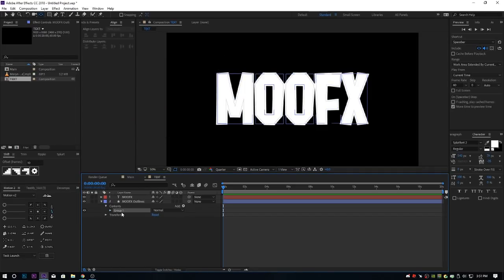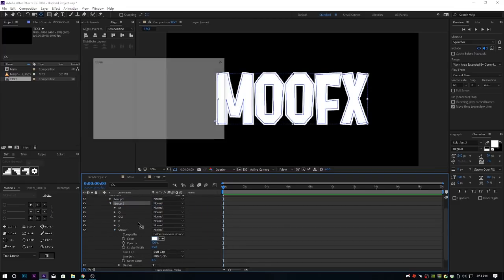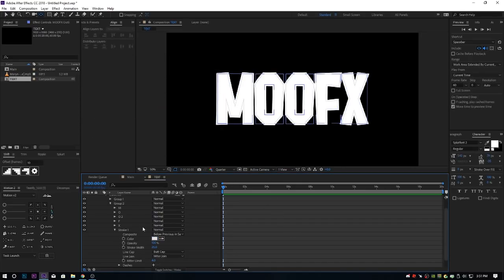Now let's duplicate the group and move it under Group 1, so it's Group 2. Now you want to move Group 2 under Group 1, and open the stroke and make it a lighter white, like a whitish, grayish kind of thing.